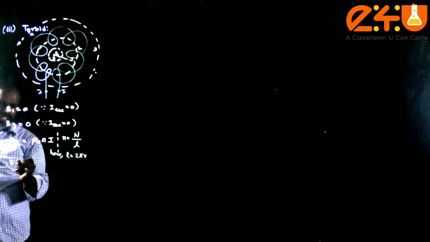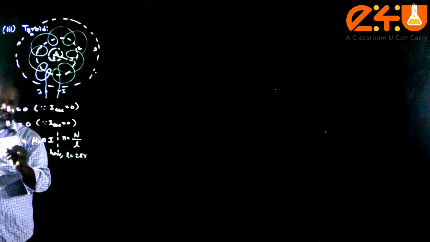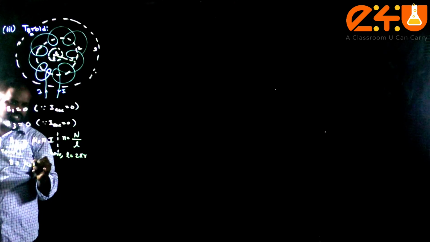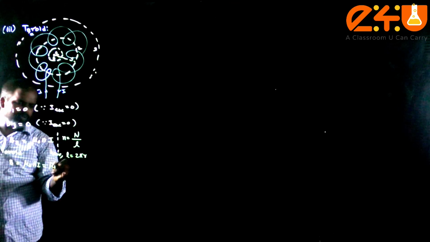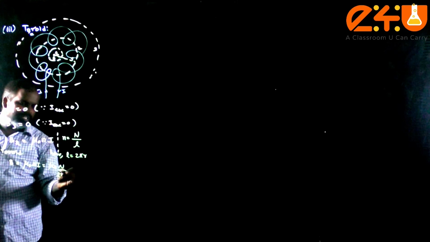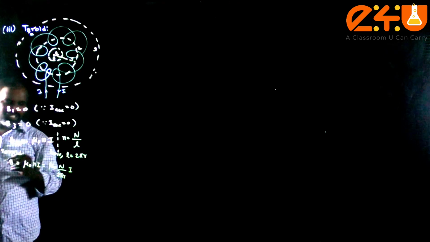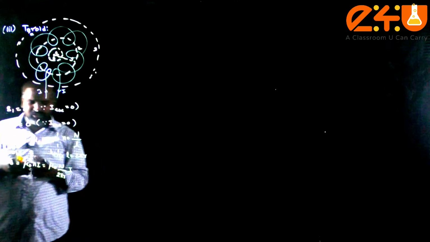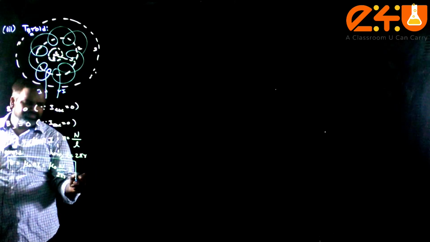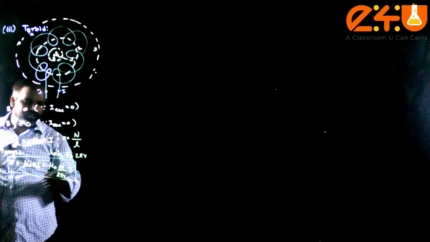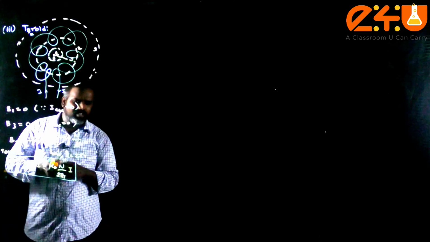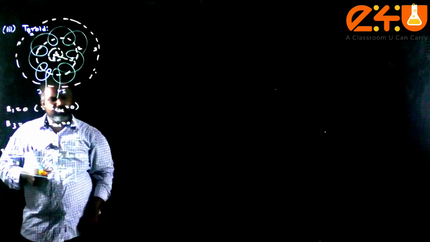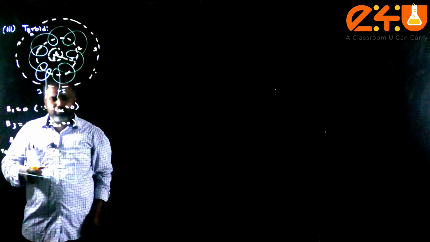Therefore we can say that B, the toroid magnetic field, is equal to mu naught small n i, that is equal to mu naught capital N divided by 2 pi r into what, children? Yes, I. So this is the result of the magnetic field due to the current carrying toroid. So what is the benefit of the toroid? It produces a strong uniform magnetic field, and there is no leakage of magnetic field.